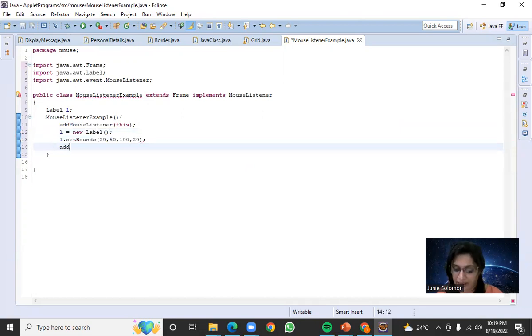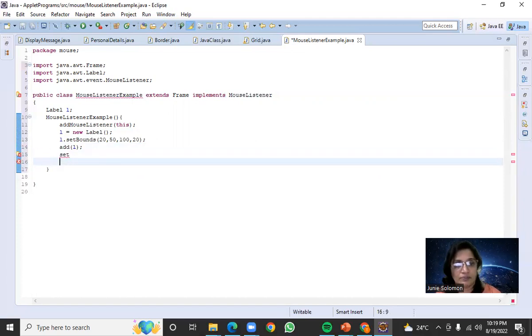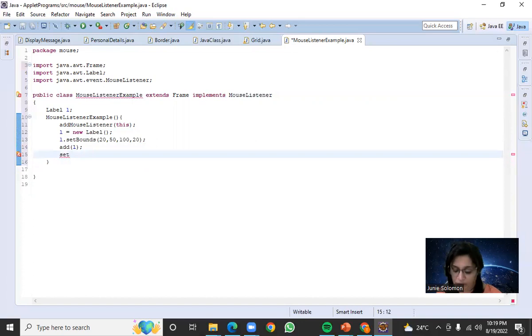Then I added the label to the frame. That also I did. Now the next thing I have to do is set the size. Before setting that, we'll do the background. Set background, where I'll go for color.